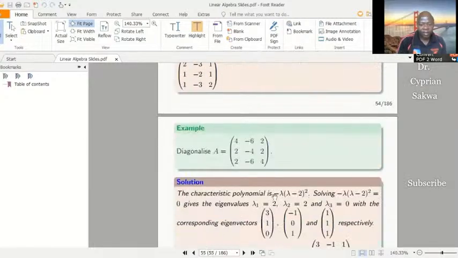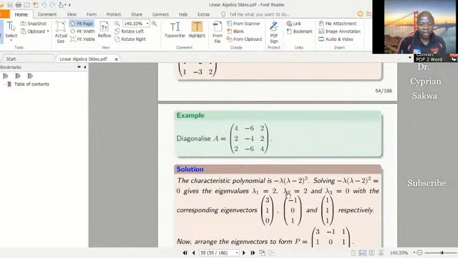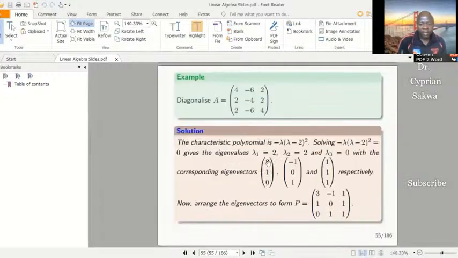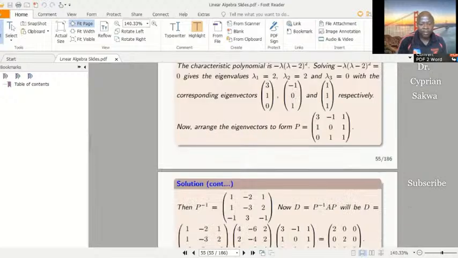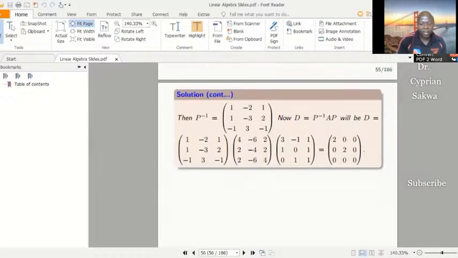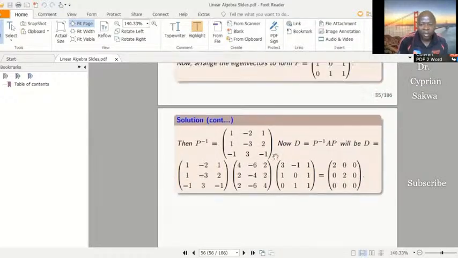For the last example, the eigenvalues are the same. Now, the eigenvectors are this and that, and the only point here is to form P and find D. That's how we look at many examples. You can always use the eigenvectors to form P and then get the inverse of the matrix. After you have the eigenvectors, you get D, and you know the formula for A raised to n: P, D raised to n, then P inverse.